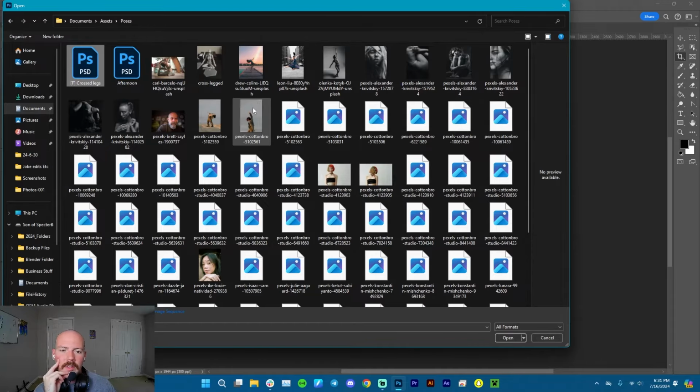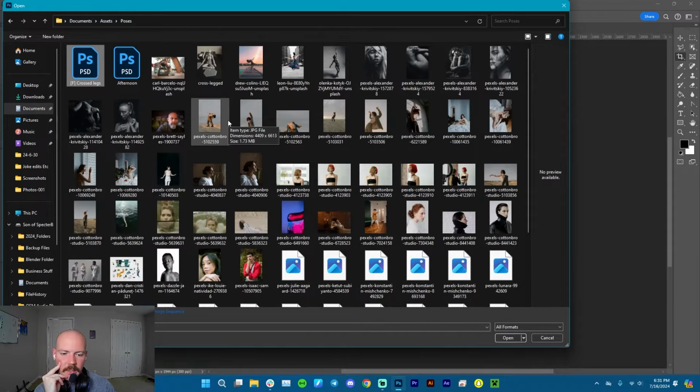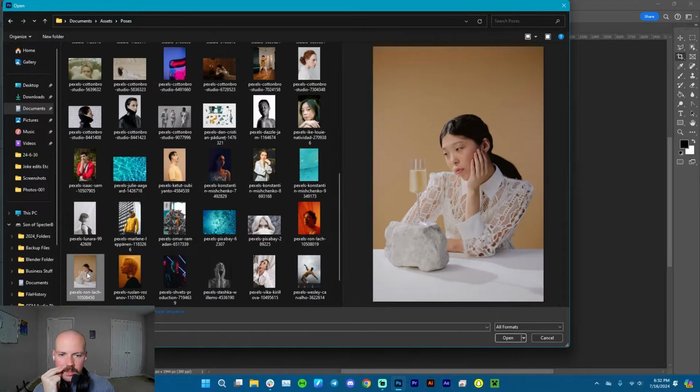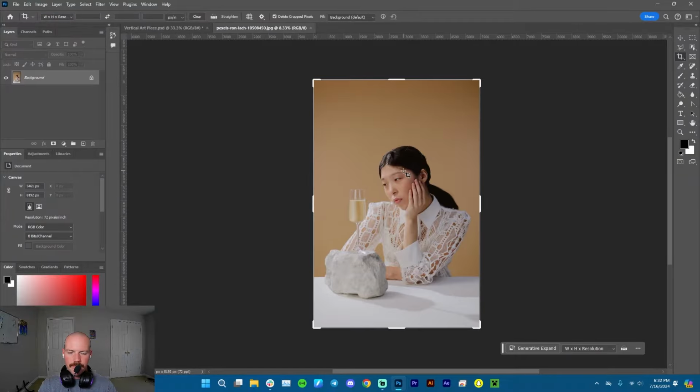These are all of the different models that I have taken from fair use places online. Most of these are Pexels. I'm going to be honest, 99% of these are from Pexels. This girl's face is gone and it's down here, just sitting right where the head is. That honestly might be super cool to do. But then we have to think of this in motion as well. Let's give that a shot. And if it doesn't work out, it doesn't work out. It's not that big of a deal.